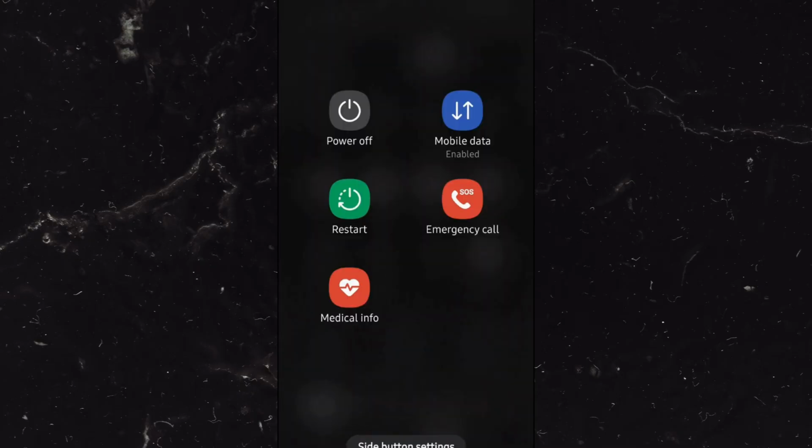This process works on most modern Android phones and doesn't require any technical skills. In just a few minutes, you can stop unwanted call recordings and regain control over your privacy every time you make or receive a call.